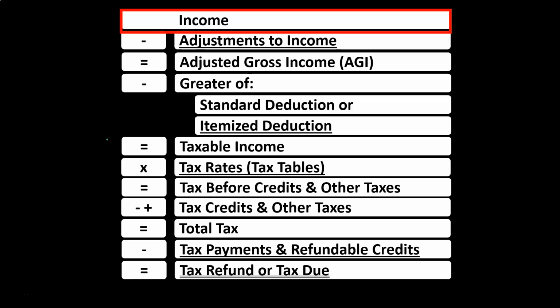Note the general rule here: if it's something that we consume that was necessary for the business in order for us to generate income, ordinary and necessary being the terminology, then you would think we would be able to deduct it. That would be a common sense type of rule, considering we have an income tax. With the income tax, we shouldn't just be taxing the top line, but rather the bottom line, because the income could be very different from business to business, depending on what expenses we needed to expend in order to generate the revenue. So it would make sense from a business standpoint to be able to deduct those expenses necessary for the generation of income.